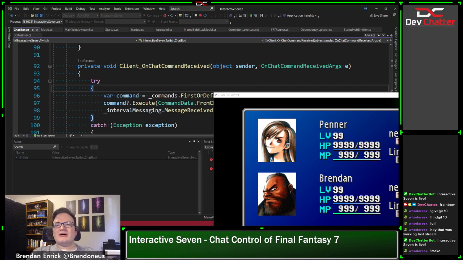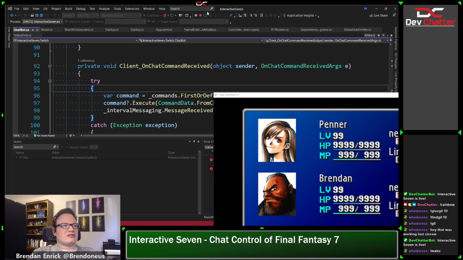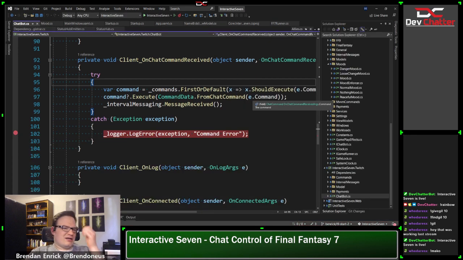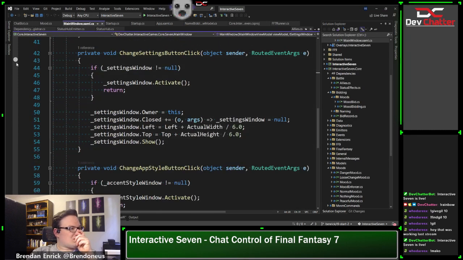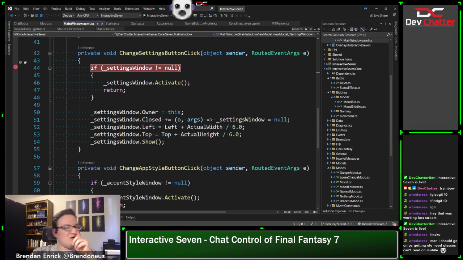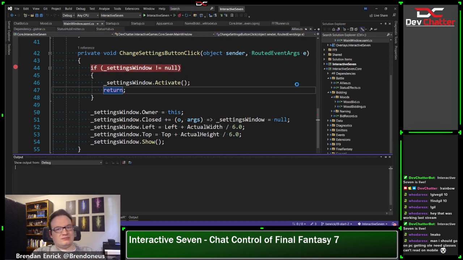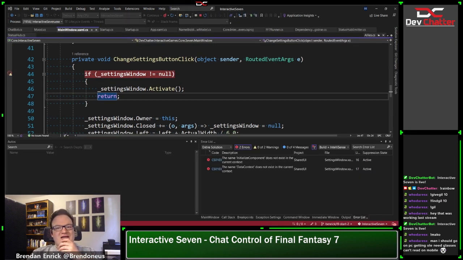The settings window doesn't open either right now. Okay. Why isn't the settings window opening? Let's find out.